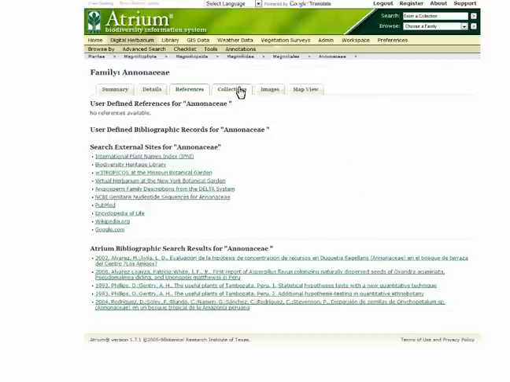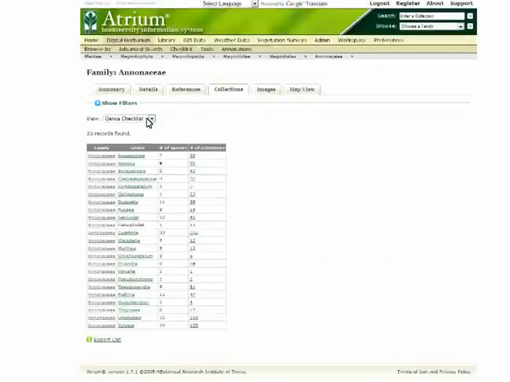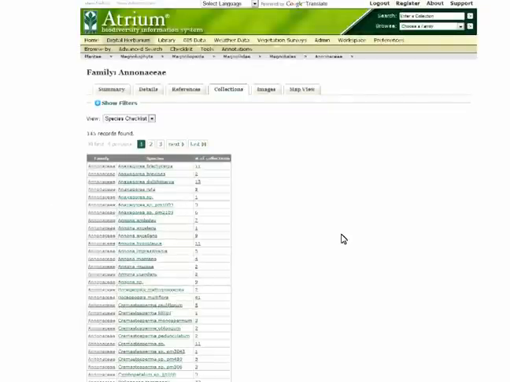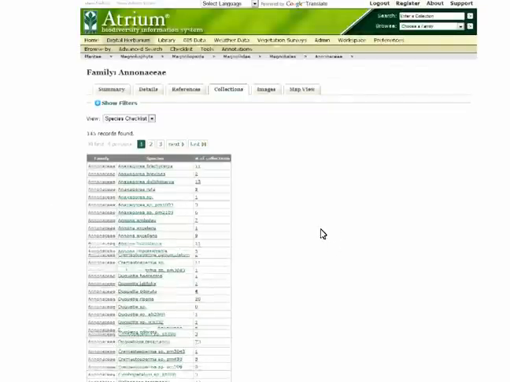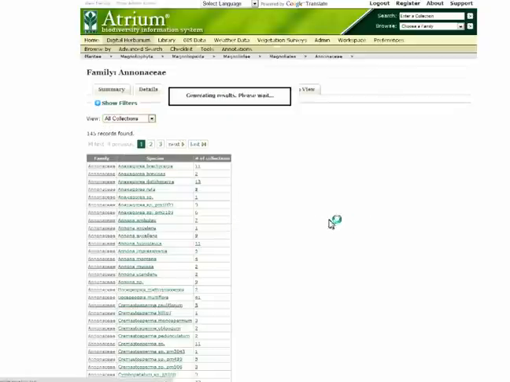All right, so here we go. The next thing is we have the collection system, which is where I spend most of my time. I spend a lot of my time working in these collections, and what you can see now is that for this flora, the flora of the Aguajales, species, but I'm only in one family right now. So I can go here and I can look at all collections of this family.